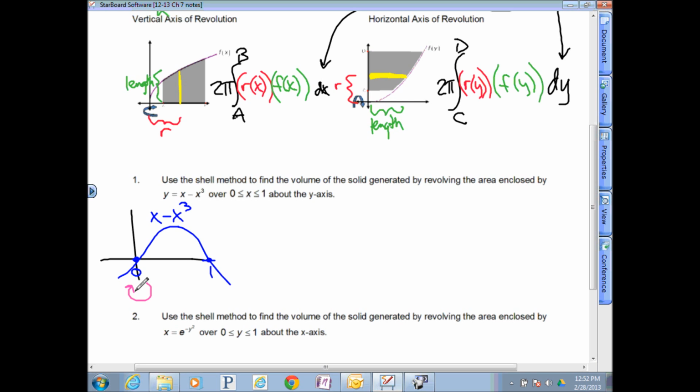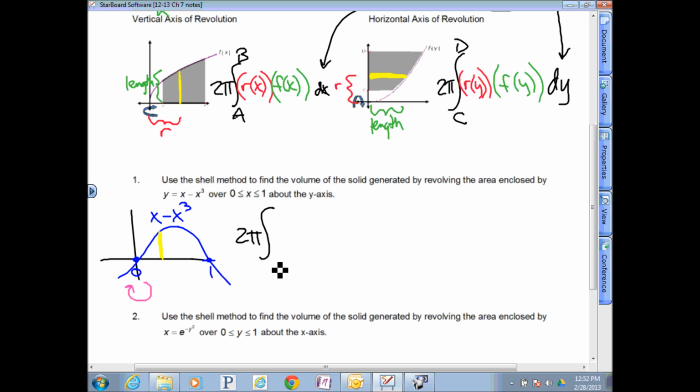Normally what we would do is we'd come right in and we'd draw a horizontal rectangle. But this time we're going to use shell method. We're going to draw a rectangle that way, and we're going to take that rectangle and revolve it around that axis I have labeled with the pink arrow. Now if I go to do this, we're talking about shell, so I'm going to set up my template for shell. 2 pi integral from, I don't know where, to I don't know where.